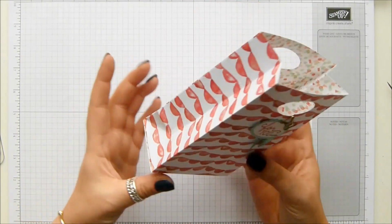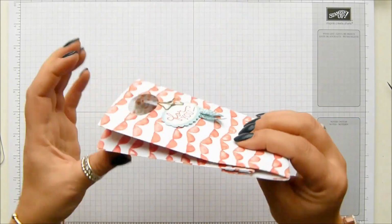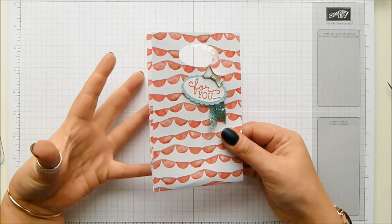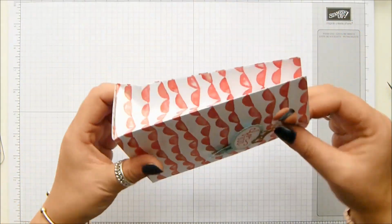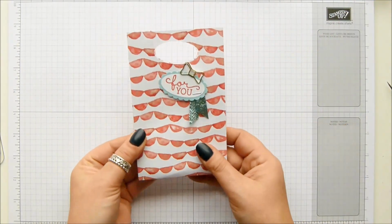So this is your goodie bag that folds flat. So if you are maybe making a lot of these in readiness for a birthday party, where you need to make lots of them in advance, and you don't want to have them stood up like this, which obviously is a bit of a space issue, you fold them flat. So I'm going to show you how to make it.